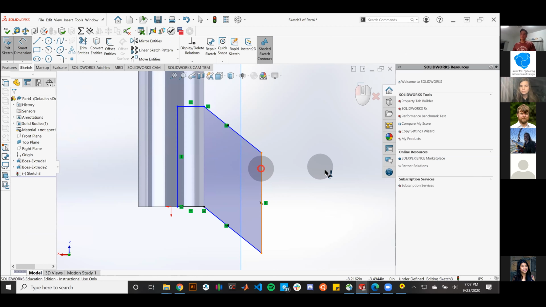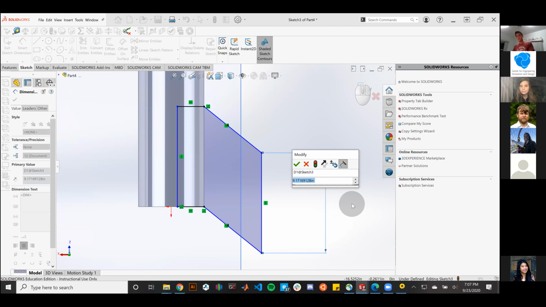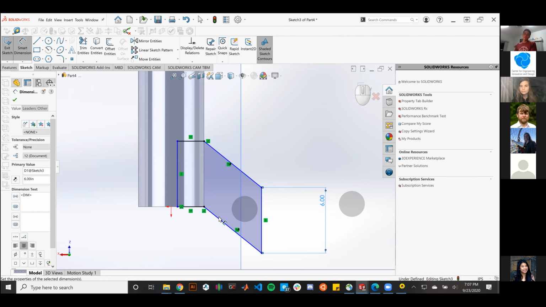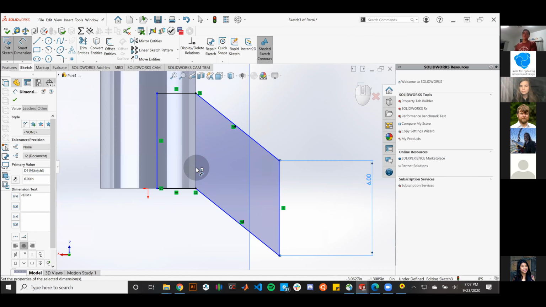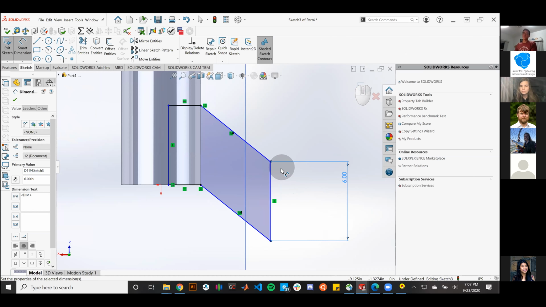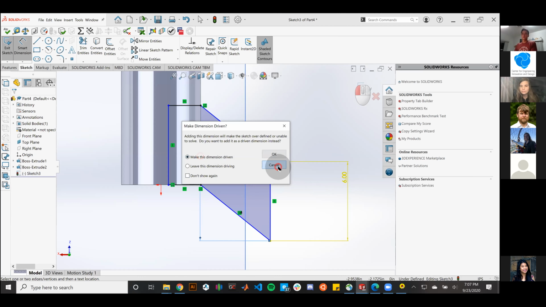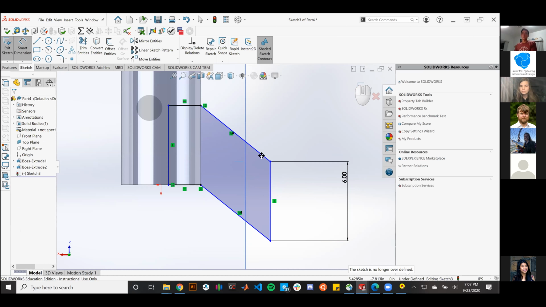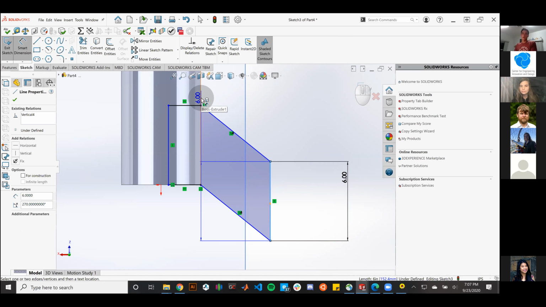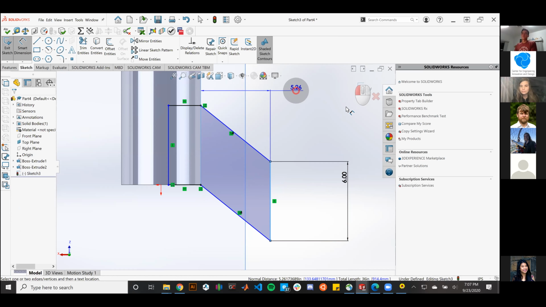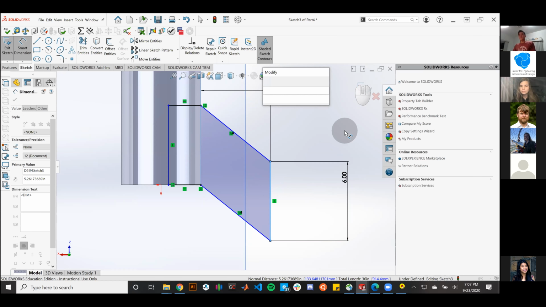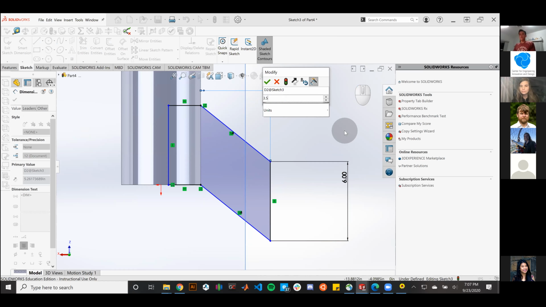And I want to click this vertical line of the fin, and that's going to be 6 inches. Great. Next thing is how tall the fin is going to be. So I'm going to click the top of the fin and the edge of the body tube. Oops. Right now I made a redundant dimension. Again, I'm going to click on the top and then click on the edge of the body tube, and a dimension is going to pop up there. And we're going to make this 3.5 inches.